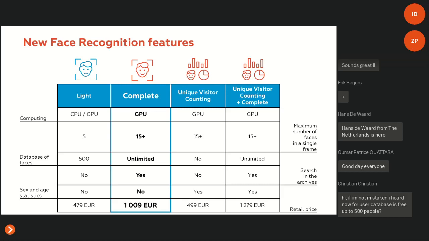And on this slide, you can also see the retail price of the modules. Be aware that right now, an attractive offer is available for bulk purchase of the new modules. The more you buy, the higher discount you'll get. Please don't miss this opportunity to buy modules for a new price.